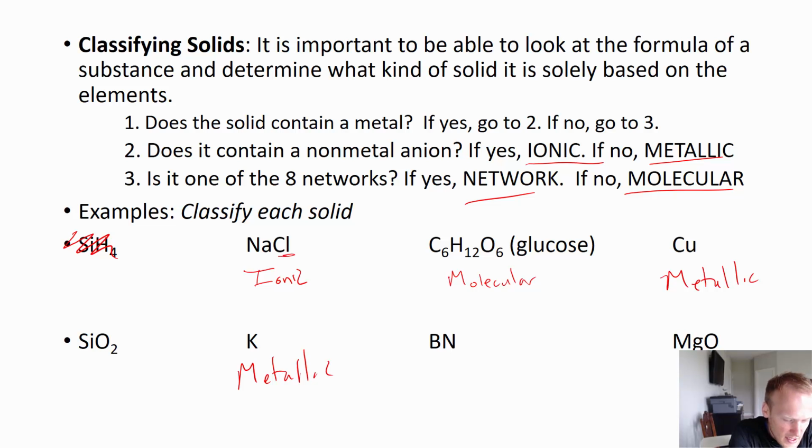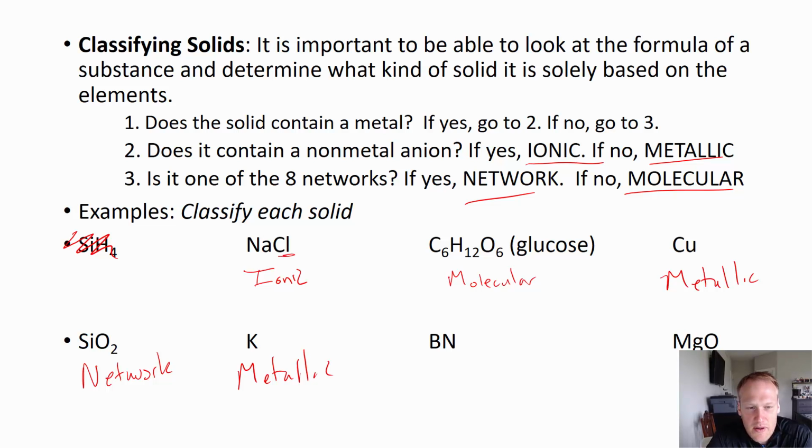SiO2. I would say that silicon in this case is not behaving as a metal. Okay? And then ask, is it one of the 8 networks? The answer to this question is yes. SiO2 is quartz, so this is a network covalent. You might ask yourself, well, how would I know that? You're going to have it right in front of you, okay?